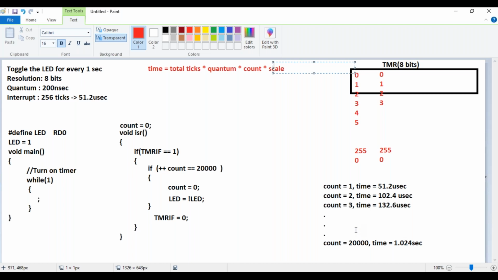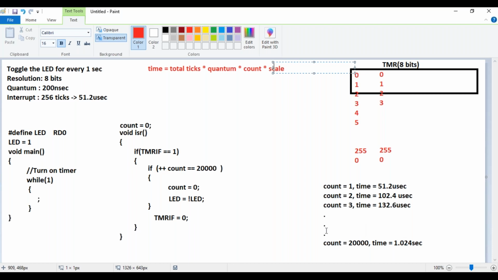And trust me, when it comes to embedded systems design, even 24 microseconds plays a very important role. I wanted exactly 1 second, but what I have achieved is 1.024 seconds.